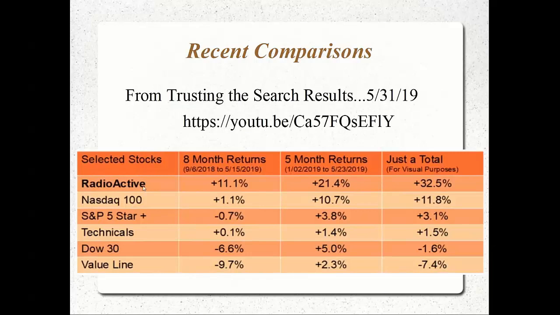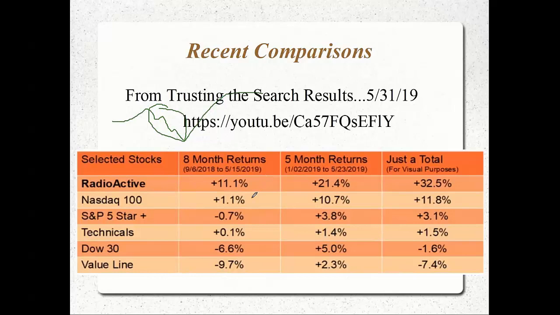In the 8-month period, the RadioActive stocks that matched it were up 11.1%. I'm not including the puts on this. This is just stock performance. Now, that doesn't sound too great for an 8-month return. But I want you all to remember something. The market was kind of doing this, and then October, November, December, and then January, February, March, kind of April like that. So there was this huge loss in the time frame from October to November. So 8-month returns: the top 3 RadioActives were up 11.1%.